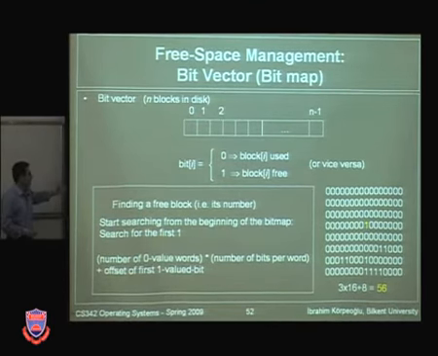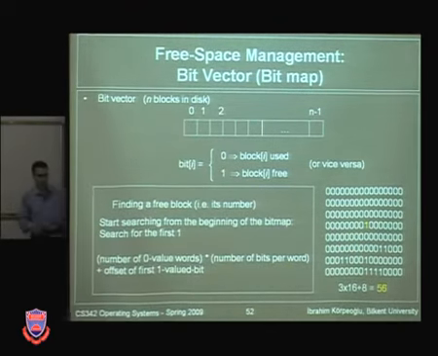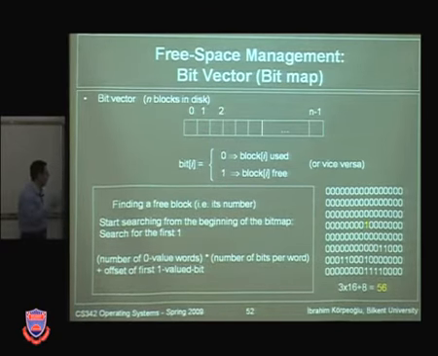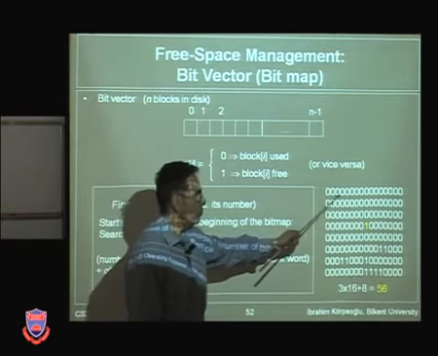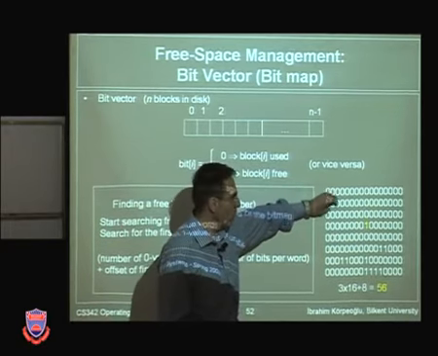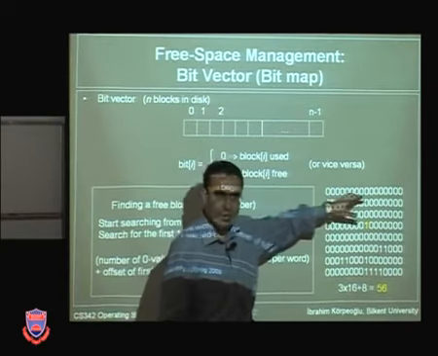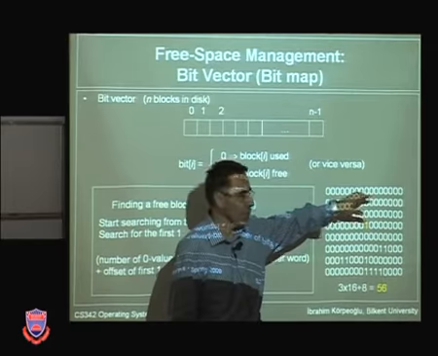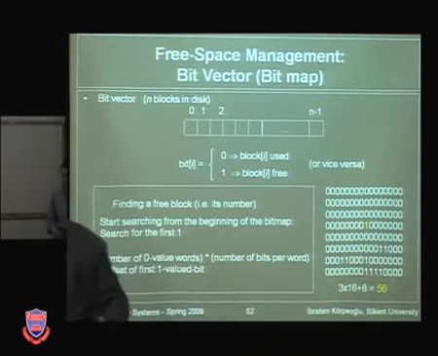So now, if we have a bitmap and would like to find a free block, basically allocate a free block to a file and we are interested in the number of that free block, how can we find out that number? We have to search the bitmap, right? Starting from the beginning of the bitmap, you can just look at the bits, or you can do an efficient search. You can look at the bitmap in words, one word at a time. You get a word and see if it is 0 or not. If it is 0, that means all the corresponding blocks are allocated. So you can search for words until you find a word that is not 0.